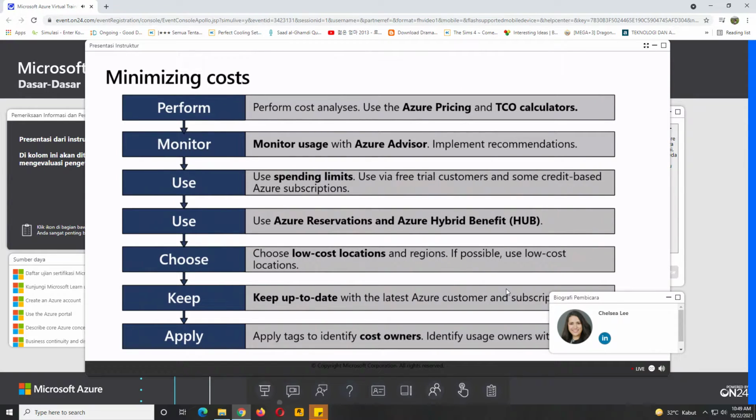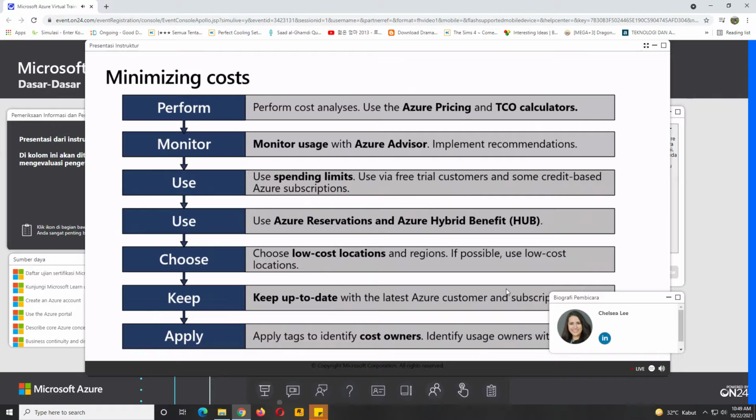As far as when you're deploying your locations, while it may be super cool to deploy your VM or your resources to Switzerland or Poland, unless you need to, it could be an added cost that's unnecessary. So when you can choose low-cost locations, do it. And keep up to date, whether you're staying in touch with your Azure account rep or keeping up on the updates page, which I'll show in a little bit. Just know what's going on with Azure customers and your Azure subscription. That way, if there's any changes or maybe there's different ways for you to save money, you're aware of it.